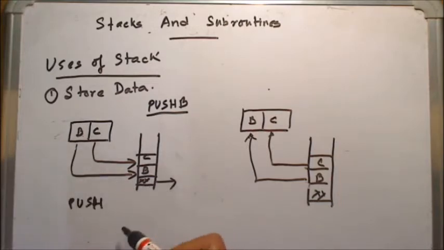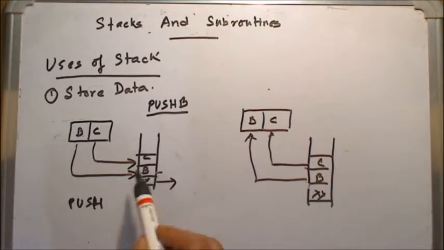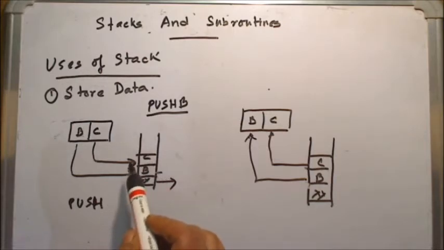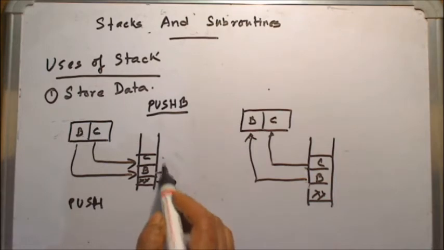This is your top of stack, right? Now when this goes, the data of B will go here, and the data of C will go here, right? I hope you remember the push and pop instructions. So once this is pushed into the stack, the BC pair is now free because I have already stored the contents of the BC pair in the stack.